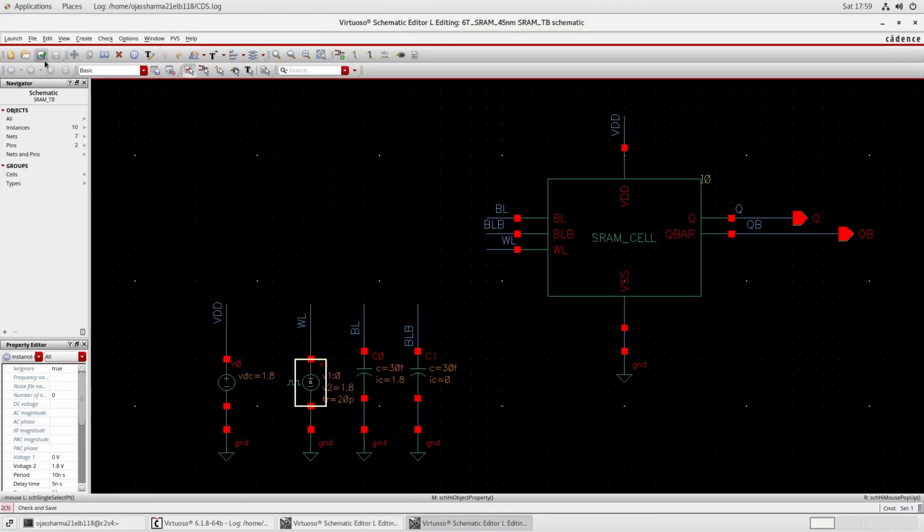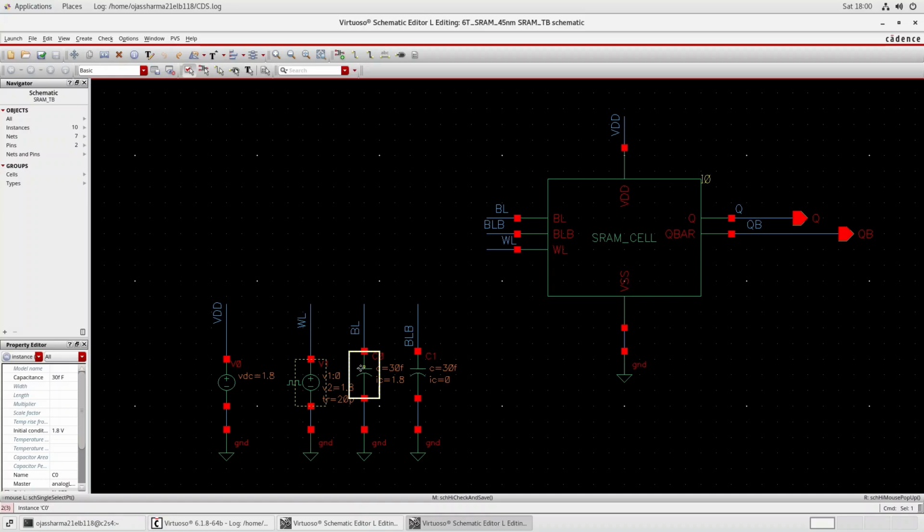So now we check and save it. We would like to do a simulation on this. Currently I have initialized my bit line as 1. Bit lines are governed by capacitances, which are also made through ICs. Once the capacitance is charged, it will become a path to VDD for the bit line, and if it is initially 0, it will be a ground path, as we have studied in the digital IC course.